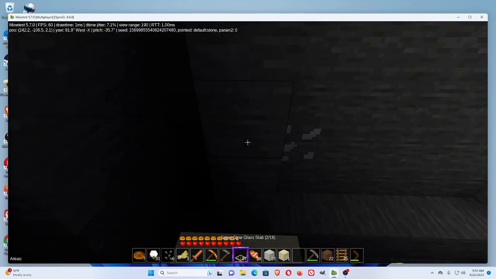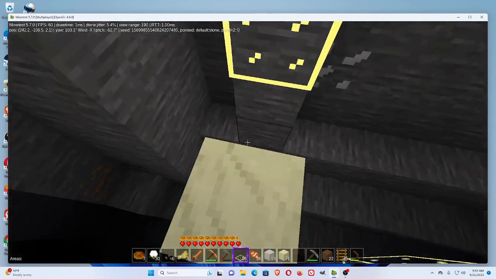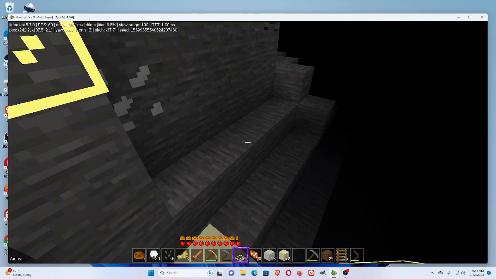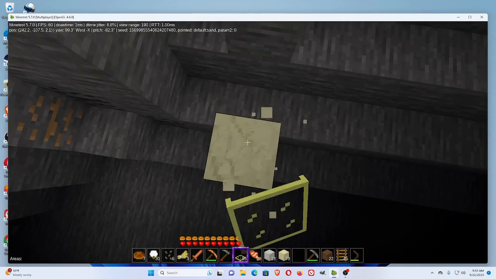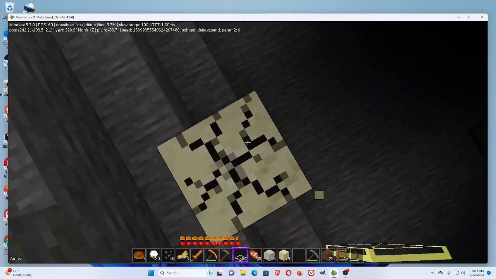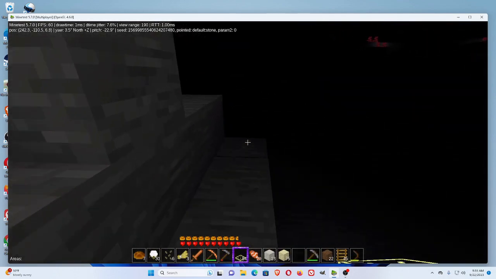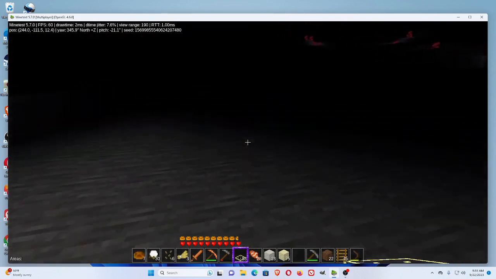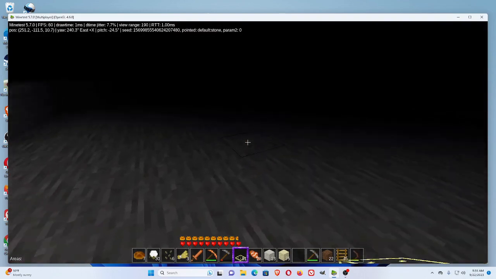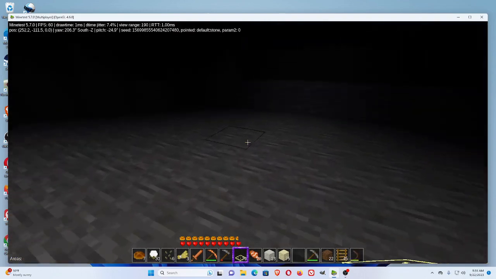Because monsters spawn in dark areas, if you have mobs, I have mobs in this. I put the mods to have mobs. Putting lights down will help keep them from spawning as much. They'll still spawn some, but in the dark areas.